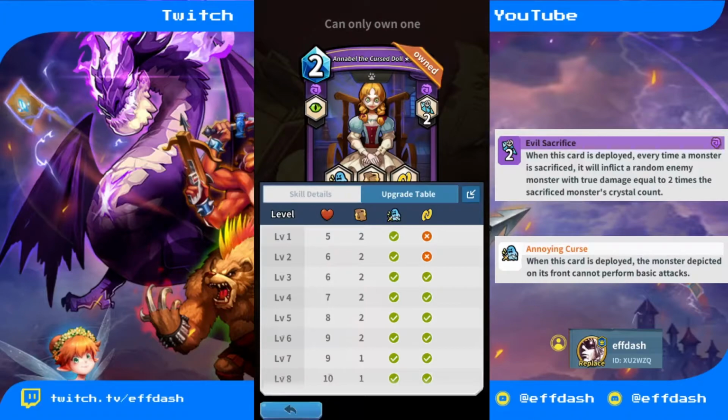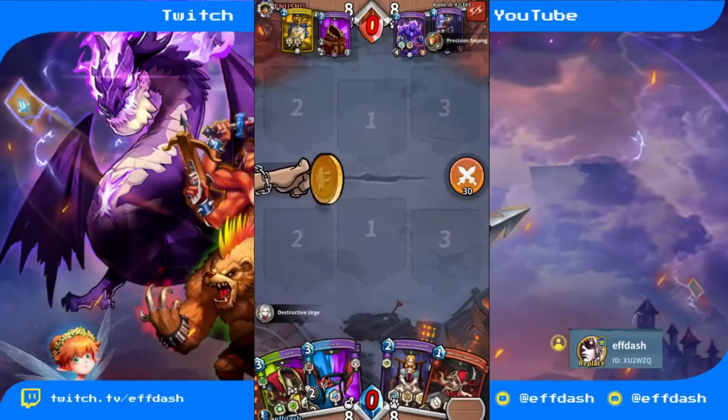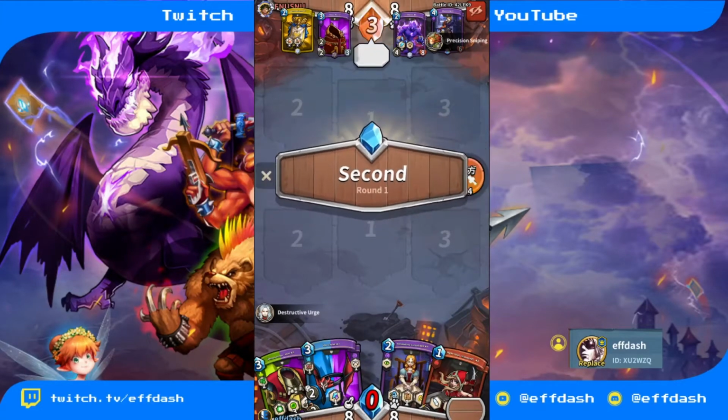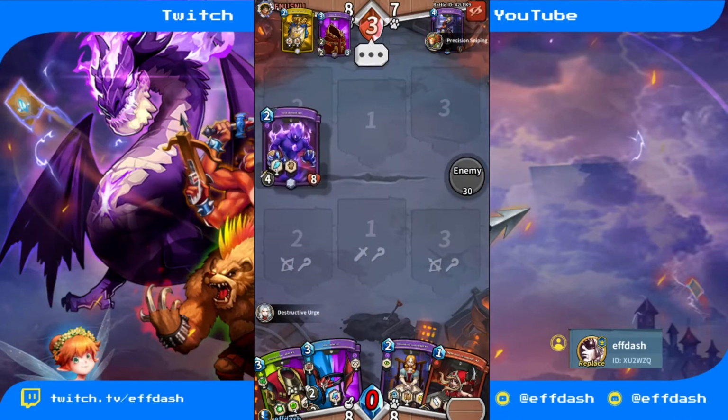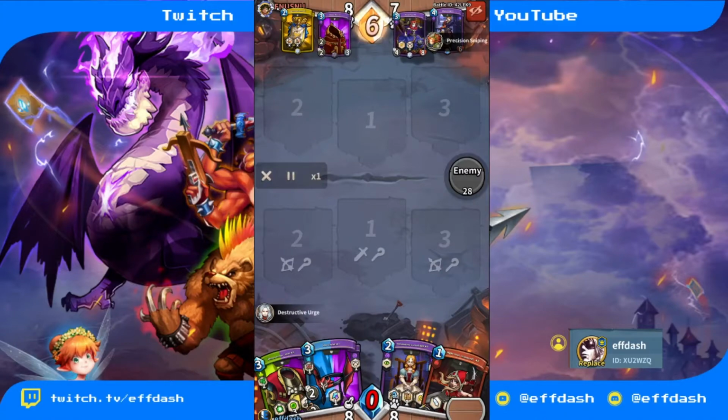But yeah, so these are her skills. This is her table. Enough talk, right? Let's see her in action. Okay, so this is a match I had last night with FNU Snoo. Not saying it's a fair matchup, but it did a pretty good job of showing you what Annabel can do. So I was initially using her in a Mystic evac deck, and then I wanted to try her in more of a meta-ish deck, right?